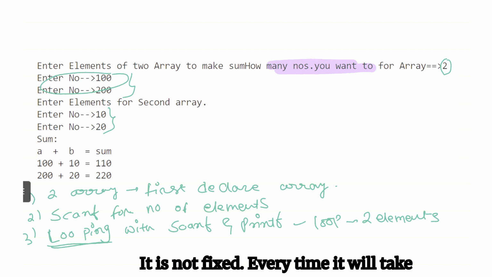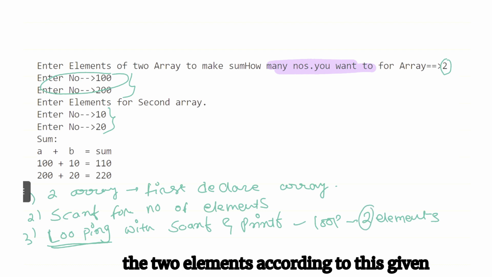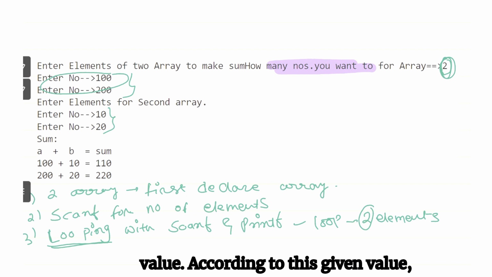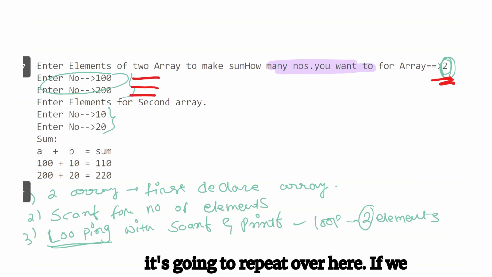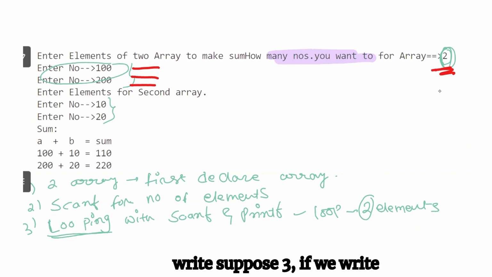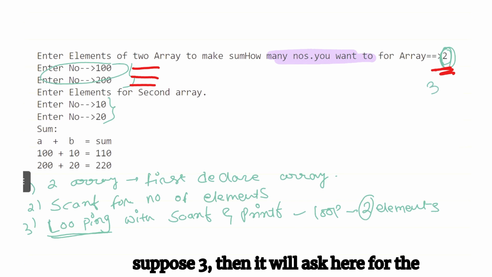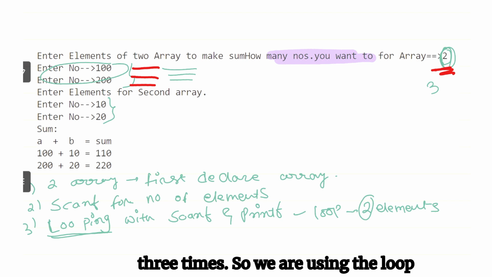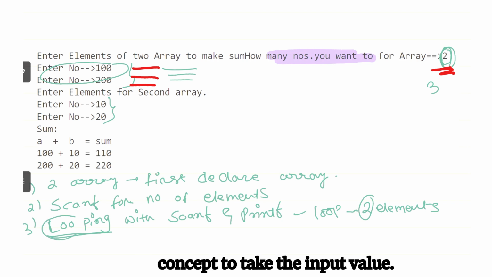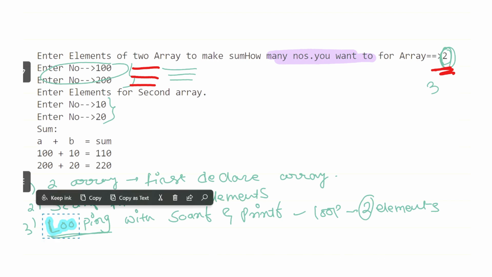It is not fixed. Every time it will take the elements according to this given value, and it's going to repeat. Suppose we write 3, then it will ask here 3 times. So we are using the loop concept to take the input values.